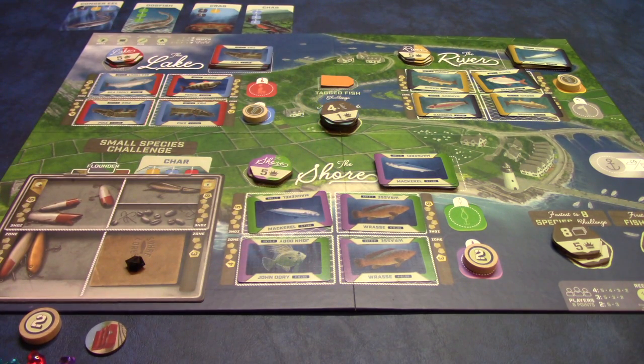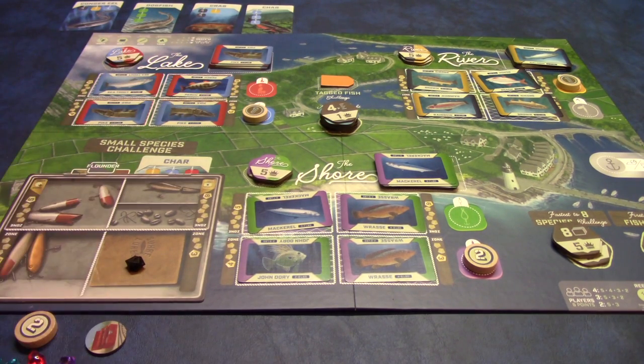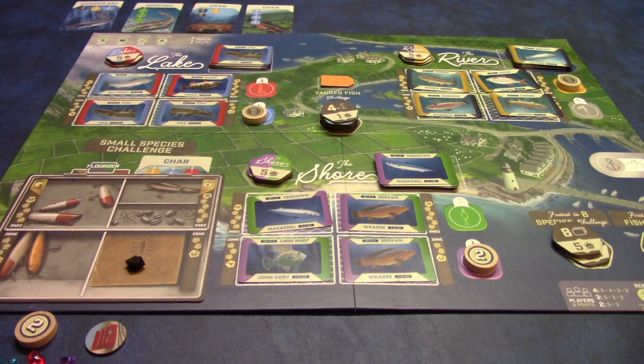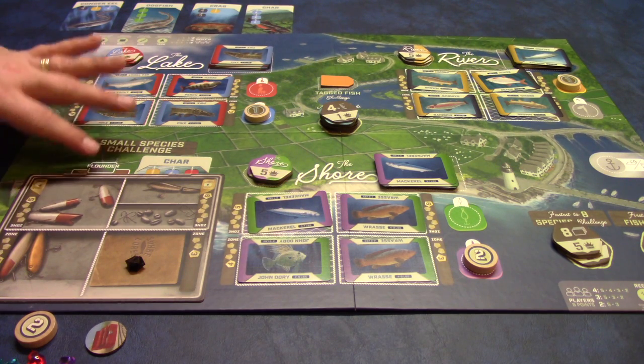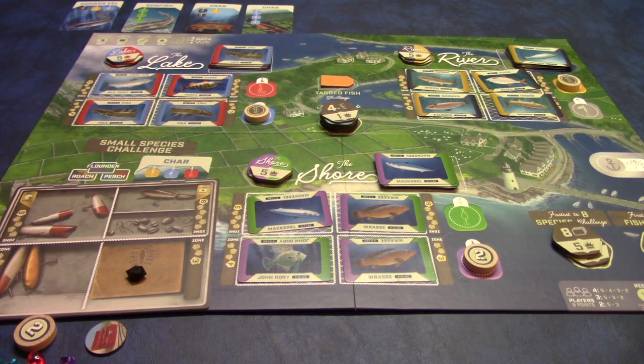So play is just going to continue with people casting their disc onto the board, doing that action, and then reeling it back in, flipping the disc, and doing whatever that action was based on the number it was when it was on the board. Play will continue. You're trying to collect the sets. You're trying to be the first to collect the flounder, roach, and perch to get extra points. You're trying to be the first to get the 8 unique fish.